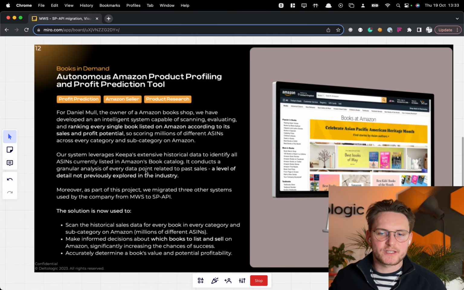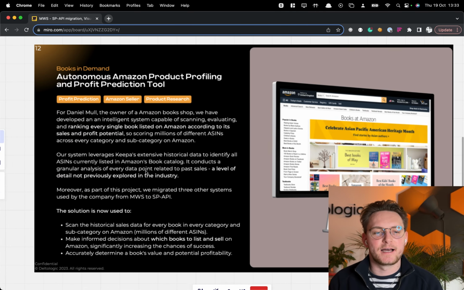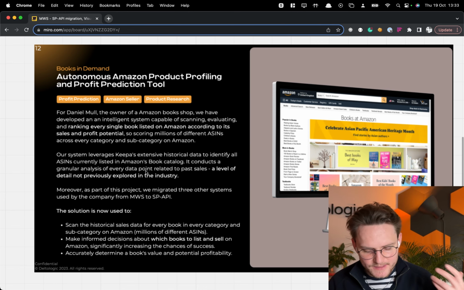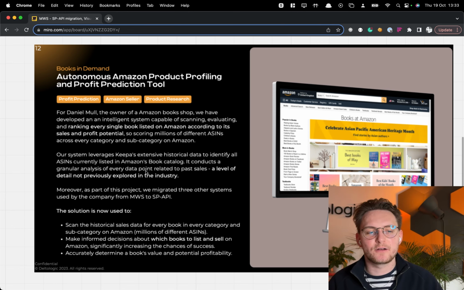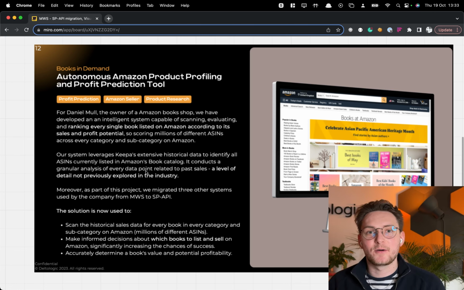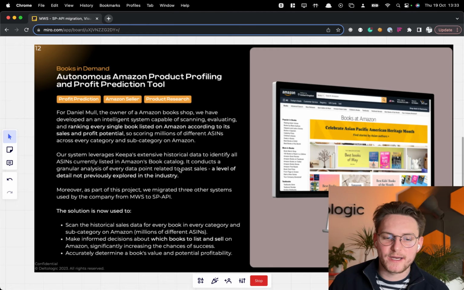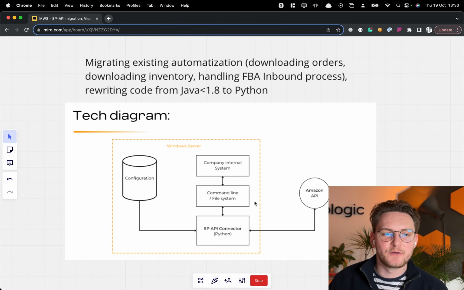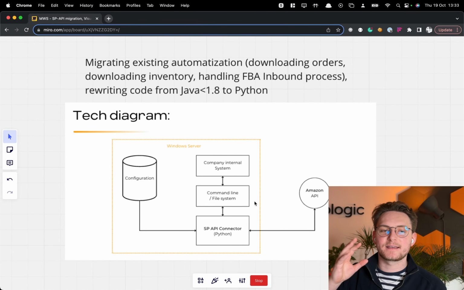Another project was from Daniel. He actually created a whole project from scratch, like a crazy solution, but he also had some part of the project that he coded. He was a coder. He actually understood how to code. So he had some old MWS functions and other systems used by this company, and we also helped him migrate them. One of the other projects was to migrate an existing automation.